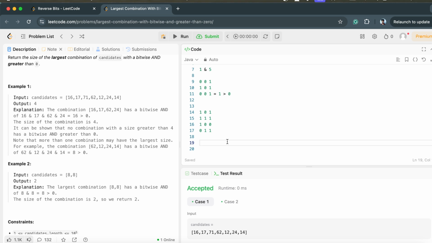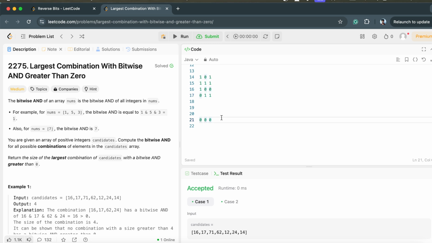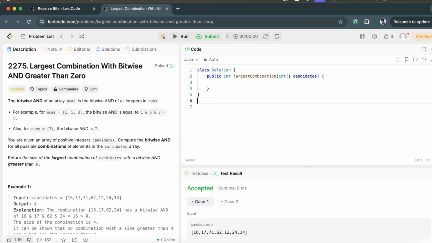If we consider the array elements, it will be n into 32, as 32 bits will be there for a particular element. So for those many bits, we check how many times one occurred at each position across the array elements. The count is what we check, and the maximum count is what we need to return.